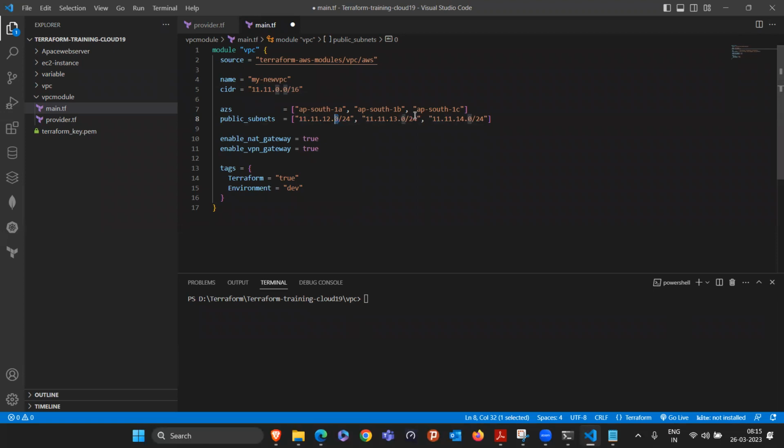It's totally the concept of computer networking, so I'm not going to cover that, but just a rough idea. So this last 0 is going to change only. So a total of 256, 256, 256 is going to be associated. NAT gateway, VPN gateway, we don't require, so simply delete it. Tag, just let it stay with the tag. Okay. And just simply save this. So the entire code is ready. Now you don't have to do anything.